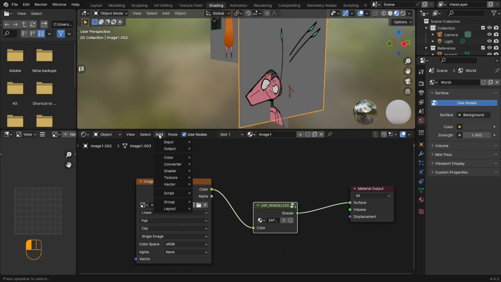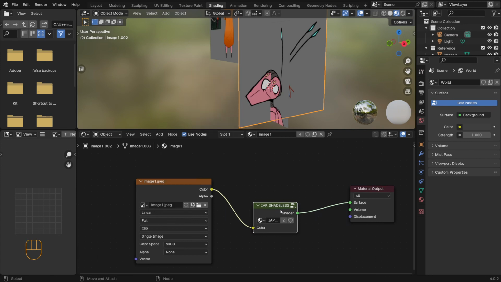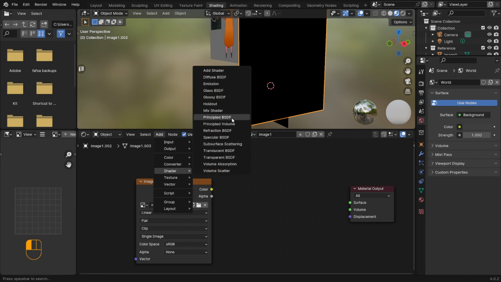So let's go to Add, Shader, and we could do Transparent. I'd rather just run another way to do this, a shadeless option, so let's delete that. And we'll add a Shader, Principled BSDF.